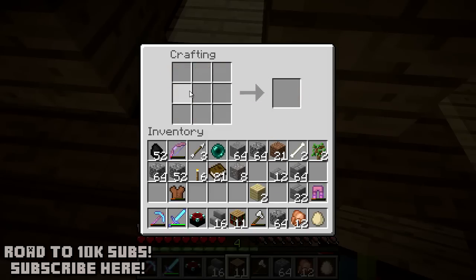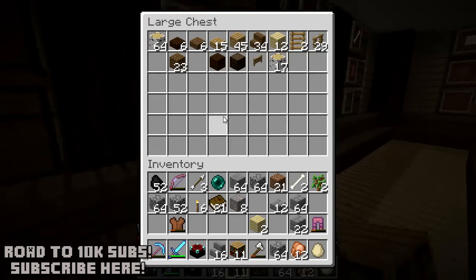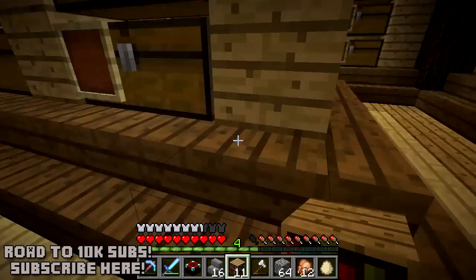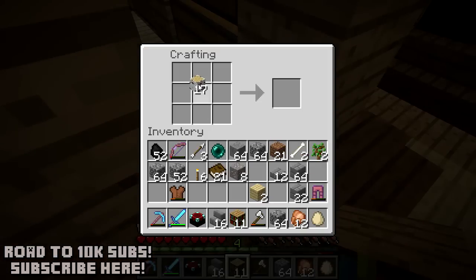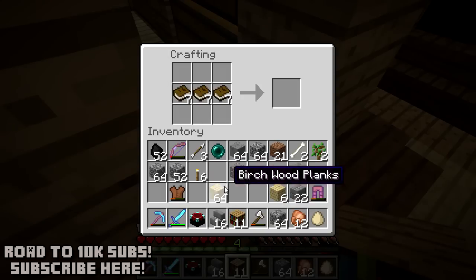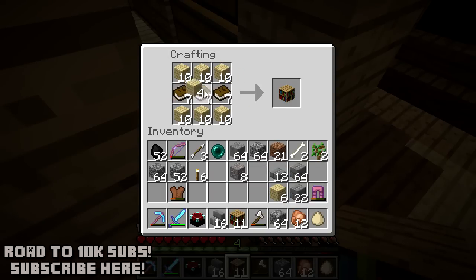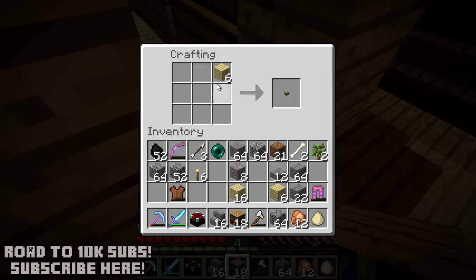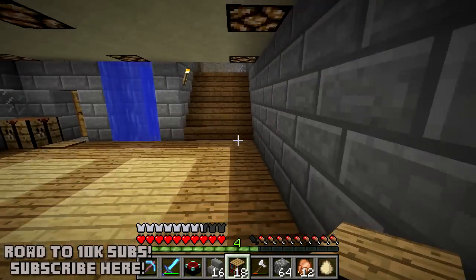Alright, that's 11. So we're gonna need more than that. 17 more should be fine. Let's see. This, not bookshelves, the books go there. Then that goes there like that. 18. Nice. So now we actually have these 18.